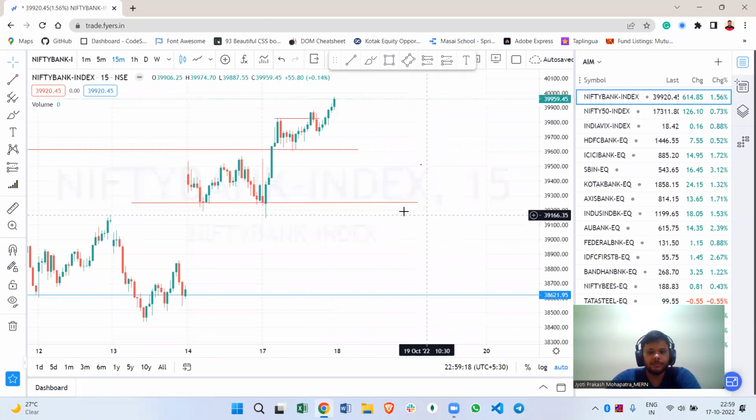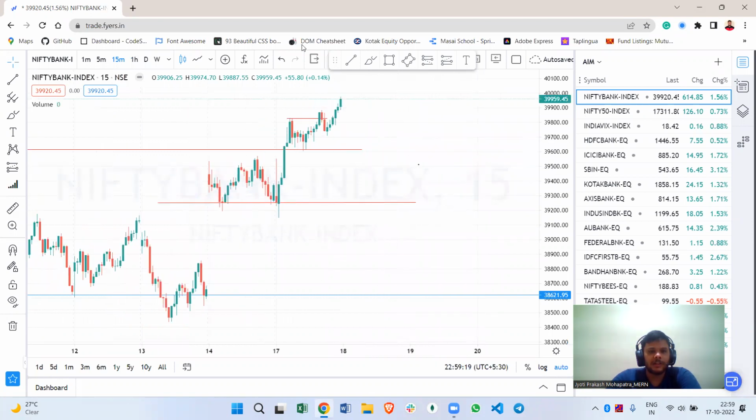And let's look into the 15-minute candle. Here you can see that the market made some positive movement after opening flat, and it goes up and also goes down. After that, it continues to go up, and here it spends some time, and in the last 1.5 hours, it goes up. If the market opens here and continues to close up, and if it closes above 40,000, then we're going to take a trade for buying, as I said.